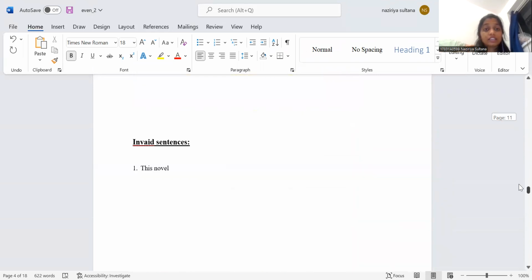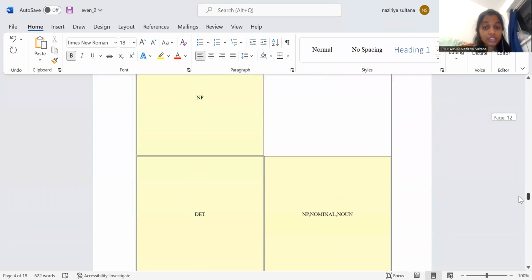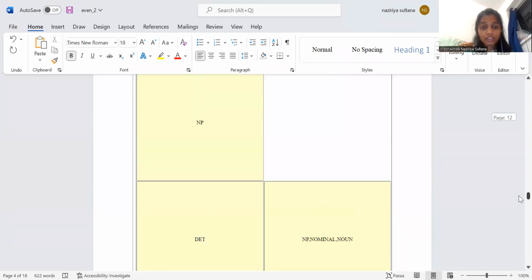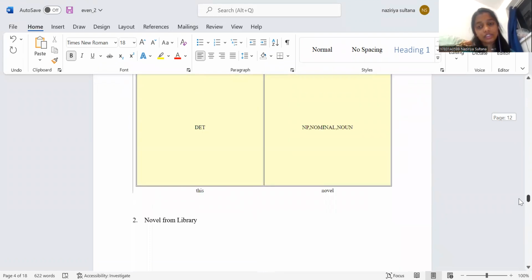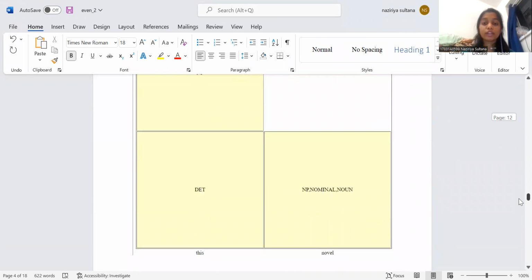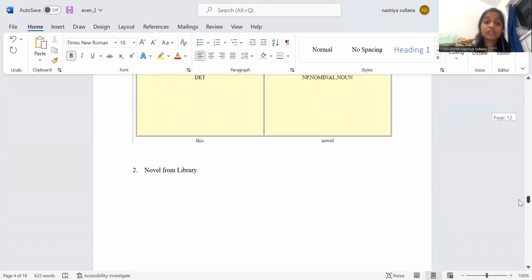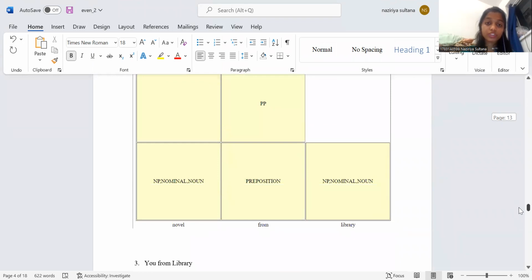Invalid sentences. The novel is an invalid sentence because it is a determiner and a noun. Novel from library is also an invalid sentence because of the preposition, novel, library.